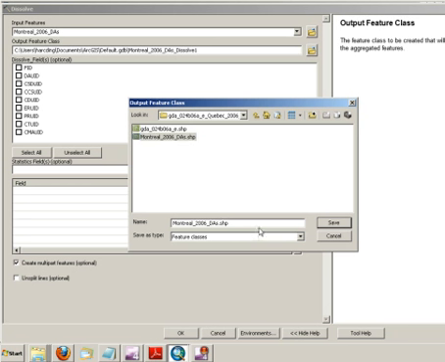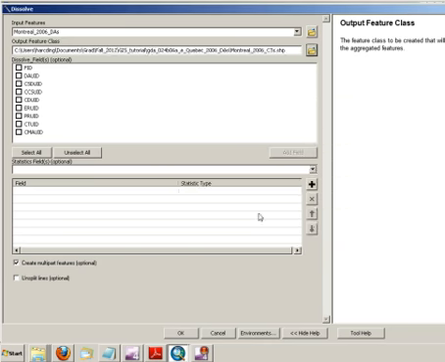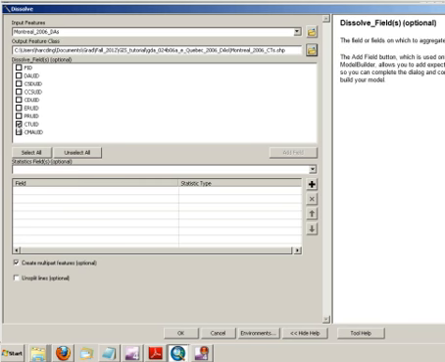And here, to make it a little bit clearer, you're basically passing from DAs to CTs. So it can be as simple as that, just change the name of the output file. Okay, so you see that appear with the full path over here. And we want to be dissolving them by census tract unique ID. In other contexts, you would perhaps do something different, and you can even dissolve by more than one field at a time. That's a little bit more complicated, and it's something that you probably won't find pertinent for a while, so I won't go into that.